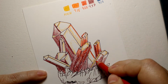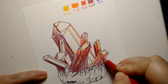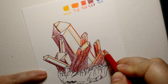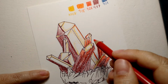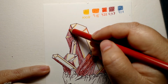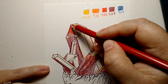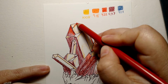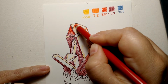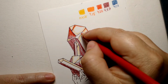So I like that better than what I've seen with some of the watercolor tutorials, where they just choose a bunch of colors that they've kind of grouped together, like pinks and blues and purples, and then they just go for it. And I mean, if that's your thing, dude, that's cool. And the watercolor ones look really cool, but you can't achieve that effect as much with pencils. And honestly, I prefer pencils. I'm not a master at watercolor, so I mean, I definitely could try, but I don't know that.